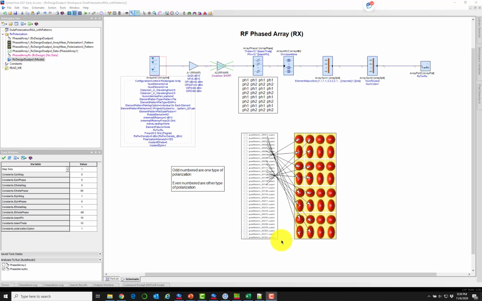The prerequisite for this is we have simulated the antenna array in an electromagnetic tool, or we measured the antenna patterns in an anechoic chamber. Either way, we assume that we collected all the 32 element embedded patterns and then brought them into a single directory in the computer. Then in SystemVue, it maps these files onto the elements.